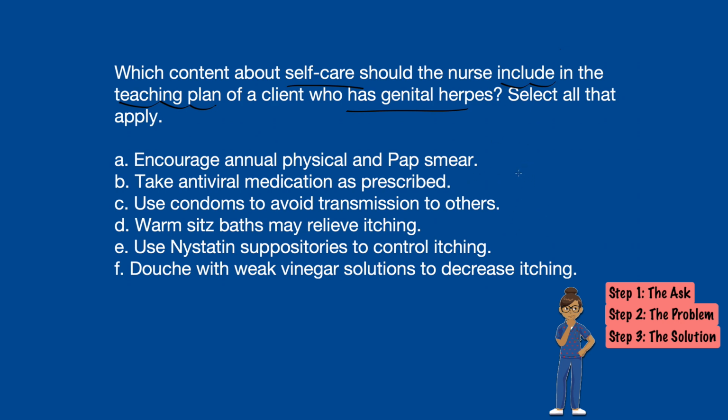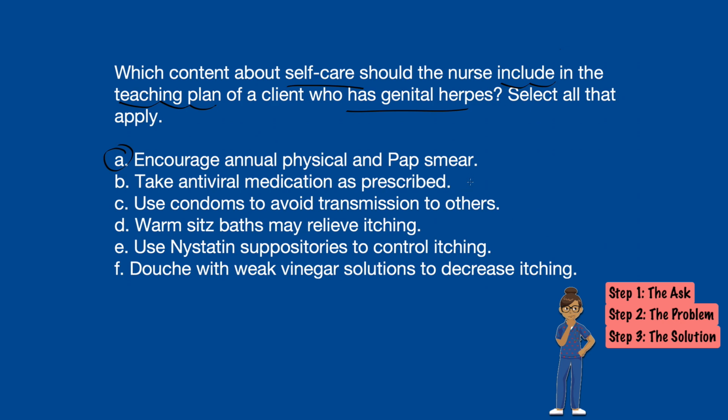A reads, encourage annual physical and pap smear. And using our opposites trick, if we are not picking this, so we're saying no to this, what you're saying is you're going to tell them don't have annual physicals and pap smears. And that's not true. We do want them to have annual physicals and pap smears.